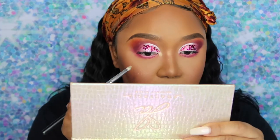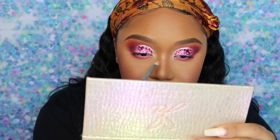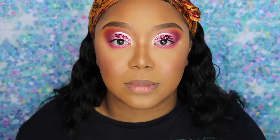All right, guys, so let's see. I'm gonna put some type of shimmer right in my little tear duct there. Jackie Ina palette, okay. And I think I'm gonna go with Soleil, which is the very lightest shimmer in the palette. Nice big circle of inner corner highlight. I don't even know if y'all can see it. I can see it. I think you can see it, yeah, okay. I'm gonna go ahead and do my liner on the top of my eyes and put my lashes on, and I will be right back so we can do my lip.